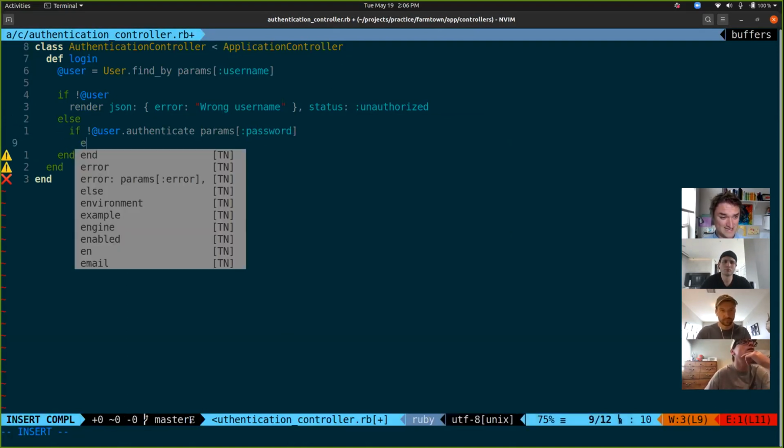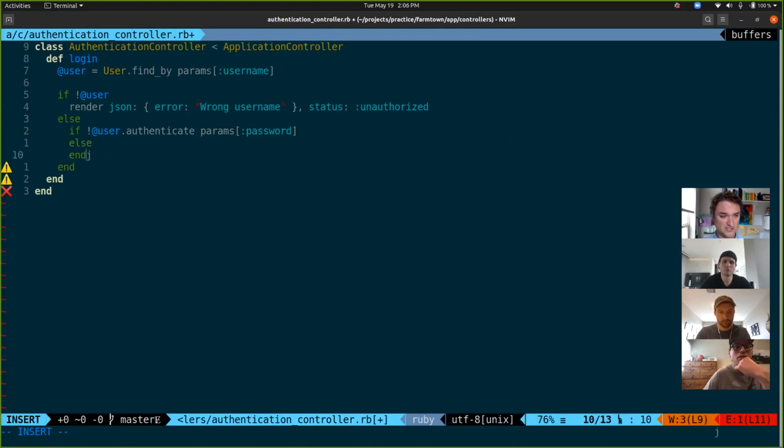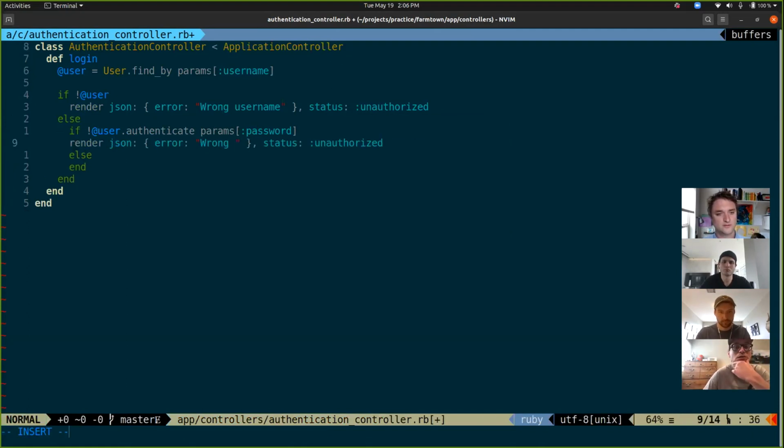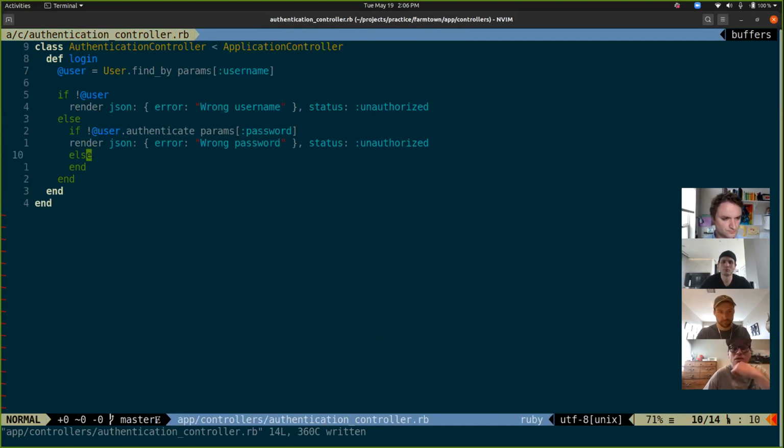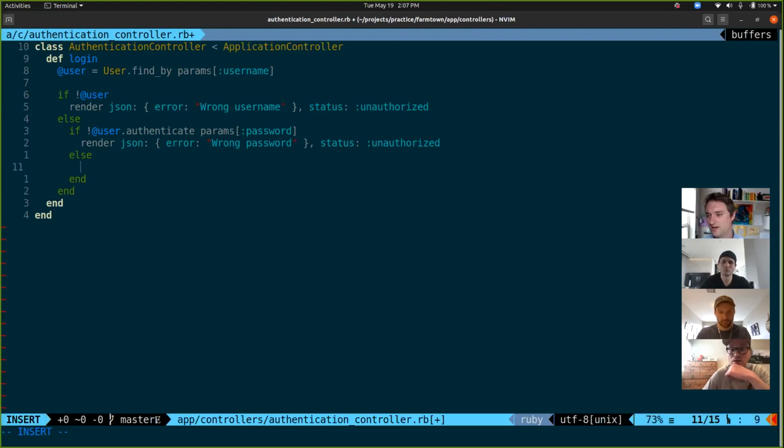If I can't authenticate them, it means their password didn't match the hash. So we say that's a bad password. Now, assuming both of those things check out, I could find the user, password matches the hash that I have stored, then I want to create and sign a token.